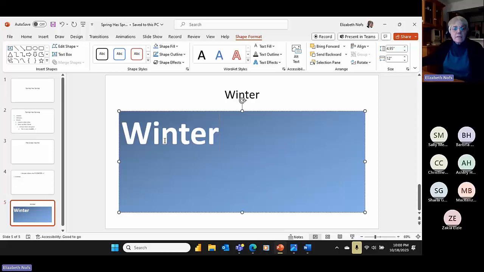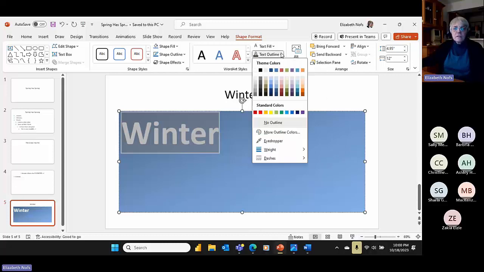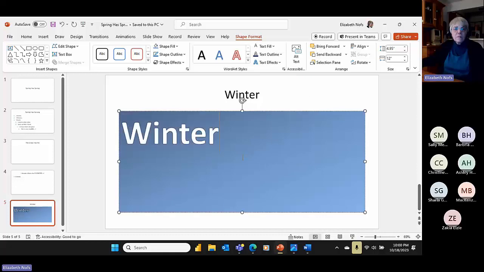I can place this, double click the word winter, and give it an outline, text outline. I'm going to give it a dark blue. What did I get from that? More contrast. There's what it was. Kind of, there's where it is. Sharper. Why would I have this? In Adobe and those kind of higher end products, this was kind of an anti-aliasing. It gave you a very sharp border. In animation and Disney cartoons, they would have a border around the animation. For us, it gives us that definition.